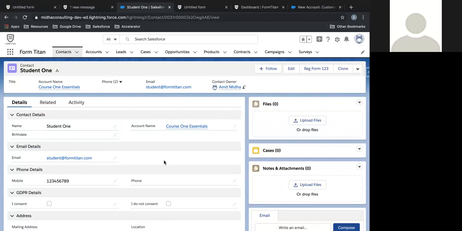Itai, Benny, comments? Yeah, I got a question from Shai. In life, not everything is going to work smoothly, right? So let's say you're going to push the account and the contact, but you didn't specify the account name, so everything will fail. Yeah. So how do you handle failures? How do you debug failures? How do you fix failures? Yeah. And how do you show maybe an error message to the user?